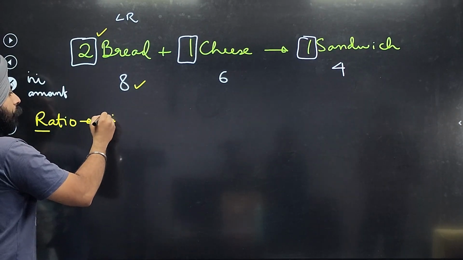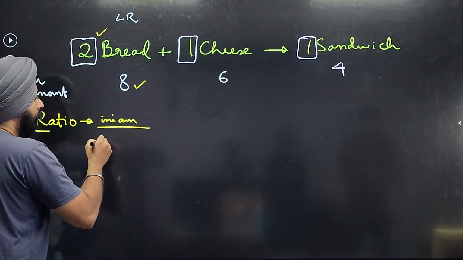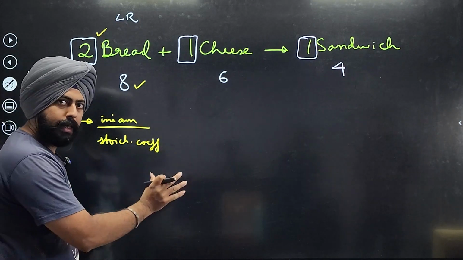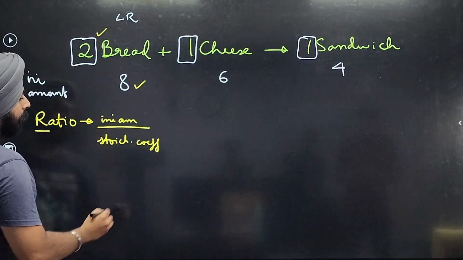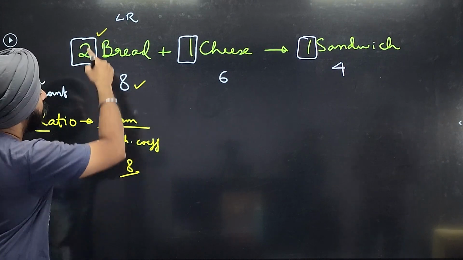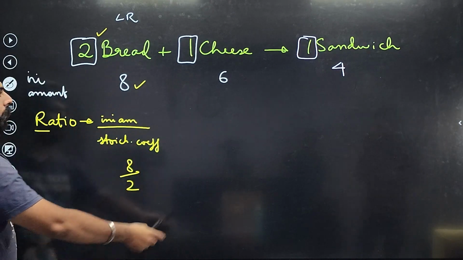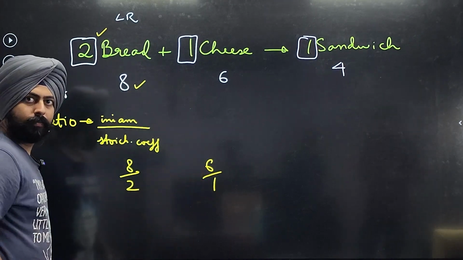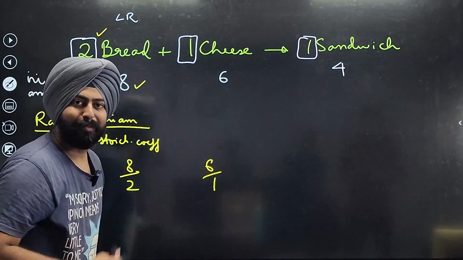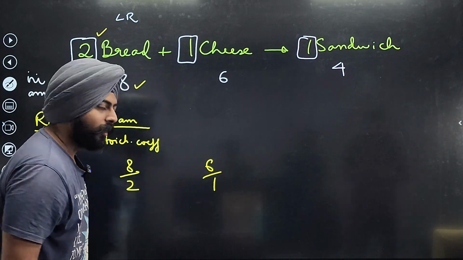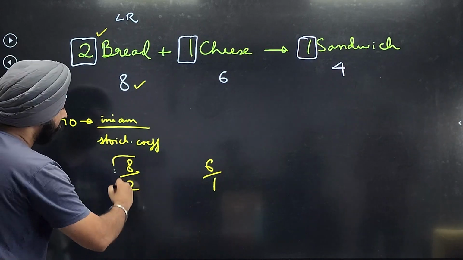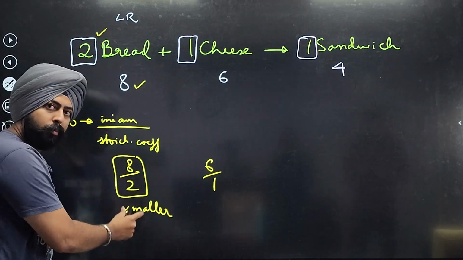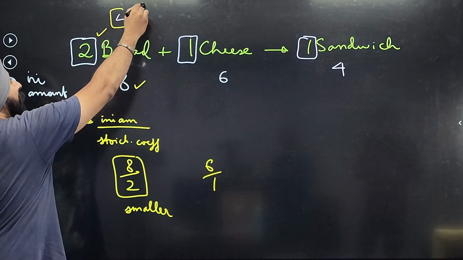ओके, यहां मैं लिख देता हूं, this is the initial amount taken divided by stoichiometric coefficient. ठीक है, ये अपनी क्वांटिटी है। ब्रेड के लिए कितनी आ जाएगी? ब्रेड के लिए this will be 8 divided by 2, that is 4। चीज के लिए कितनी आ गई है? 6 divided by 1, that is 6। 4 और 6 में से छोटा नंबर कौन सा है? Which one is the smaller number over here? ऑब्वियसली 4. This is smaller. The smaller number will become the limiting reagent.